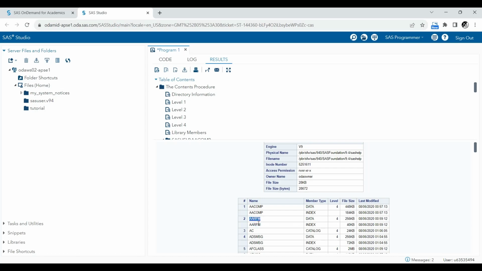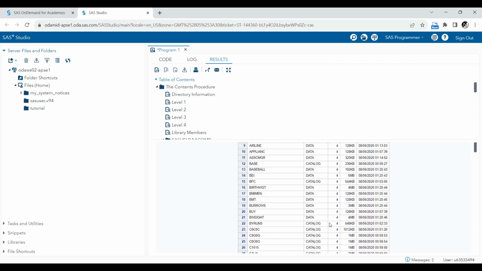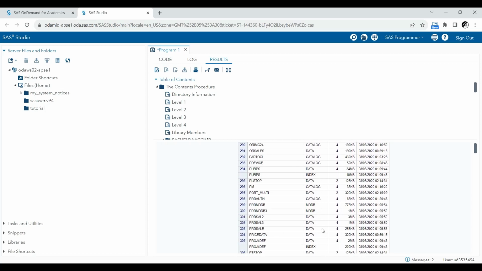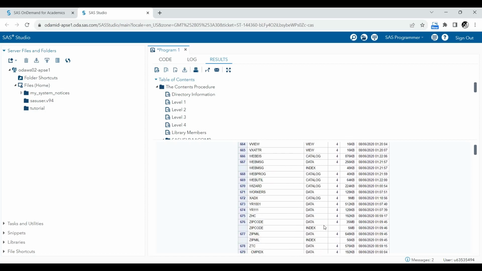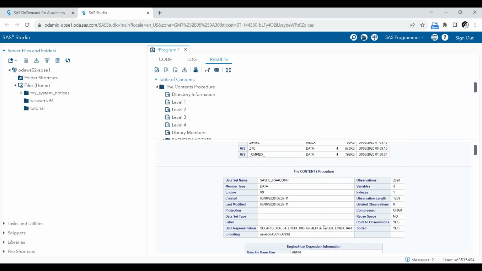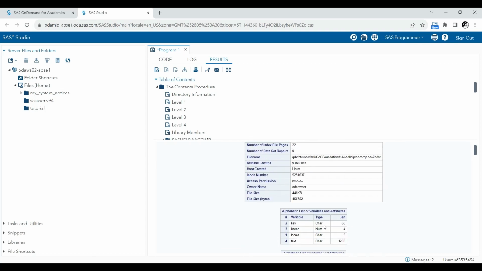Similarly, for this second data set, we have an index. This is the file size as well, and the last modified date. Now, once this is displayed, in the next section, it will talk about the individual datasets and their related attributes.